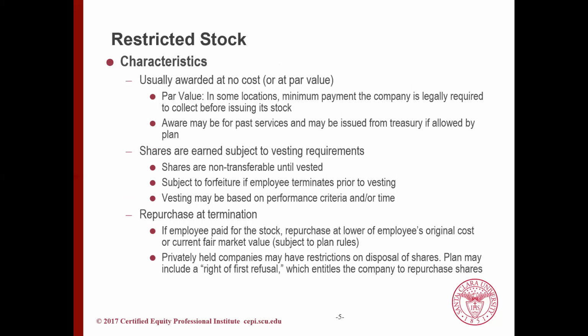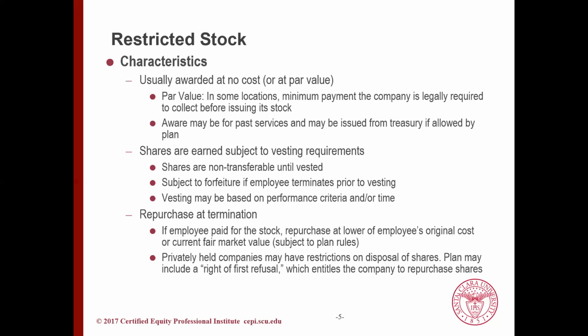So, restricted stock characteristics. Again, as I said before, they're usually awarded at no cost. If there's a par value associated with it, then there may be a minimal cost to the employee. Shares are often awarded for past services. The company itself has to determine whether it's going to be issuing shares from Treasury or from the authorized but unissued pool. This is an accounting-related activity that your accounting department would need to address. But note that shares can come out of Treasury as well as authorized but unissued pools.